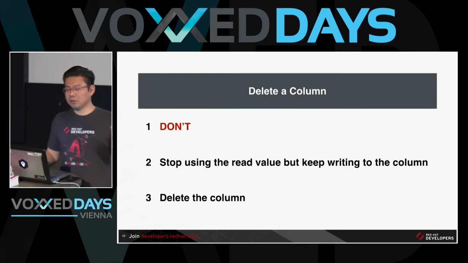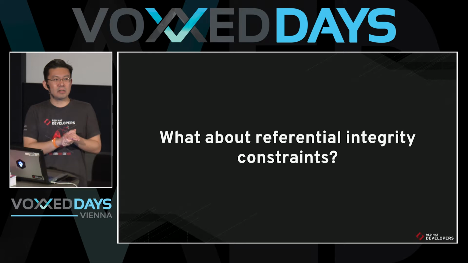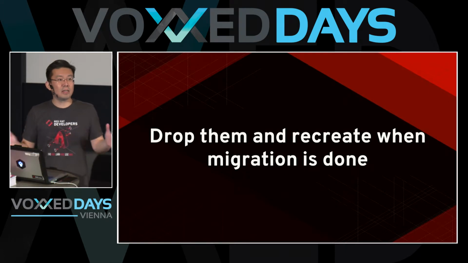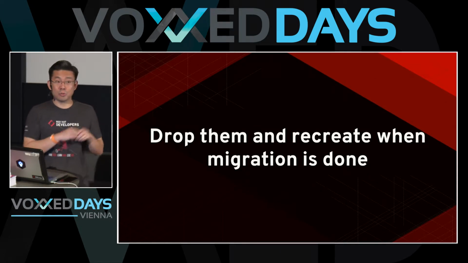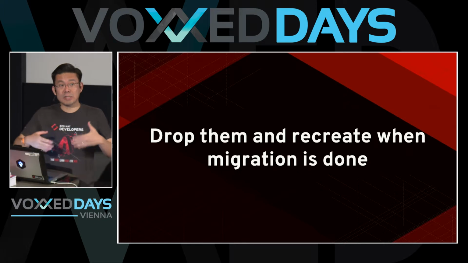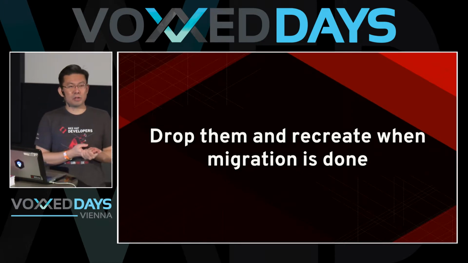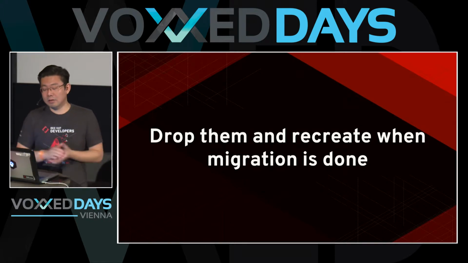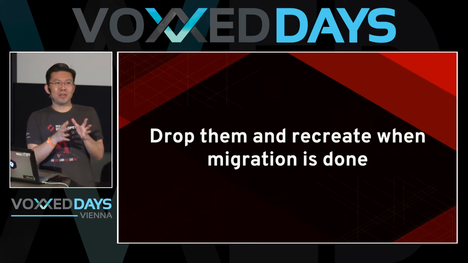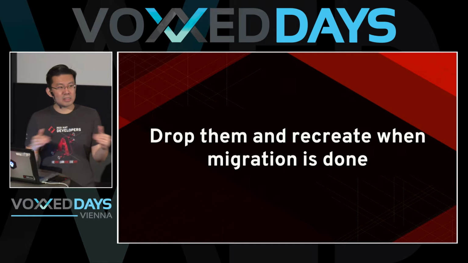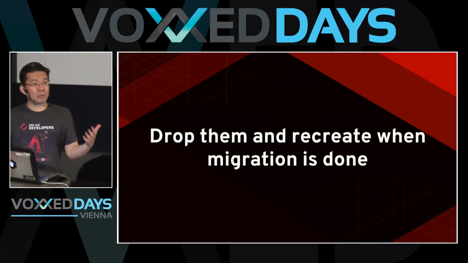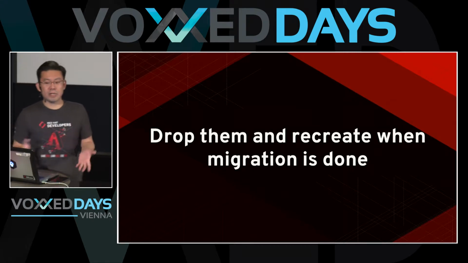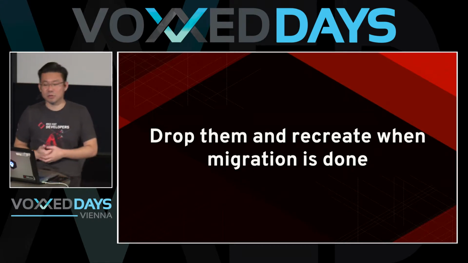And you might be asking also, what about my referential integrity constraints? And the answer is you just have to drop and recreate them when everything is done. If you think about it, you don't need referential integrity constraints in your database for the application to work. Referential integrity constraints are just safety nets for your database, for your application to not behave incorrectly. I know that I'm advising you to just drop them when you're changing things, which is usually the moment that you want the safety net, but sometimes you need to break some walls to make room for improvement, and that's exactly the same if you're creating zero-downtime migrations, then you might need to drop these constraints.